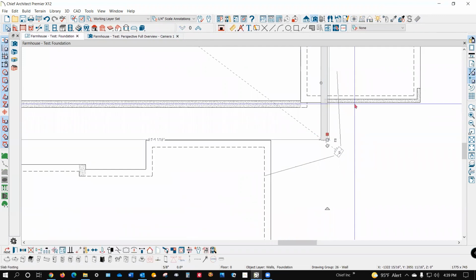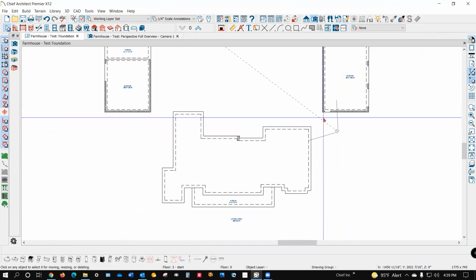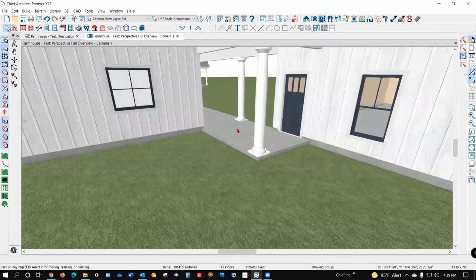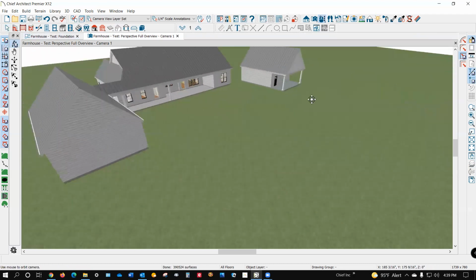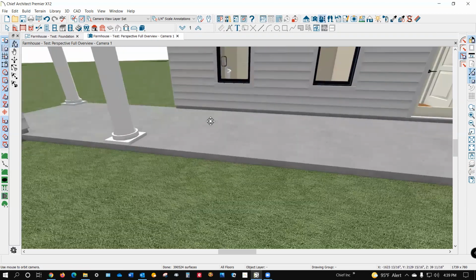We get rid of that, and I mean, a porch like that doesn't really need a foundation, but that's up to a structural engineer to figure out. See, that looks fine. And since you're not an engineer, you don't want to particularly publish illegal foundation plans, but you were asking about how do you fix that anomaly, and I just showed you. You change the settings so that the floor is provided by the room instead of by the foundation.